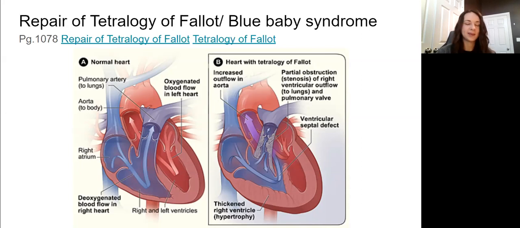So you'll see with this that people say if their child has this, they are going to squat down when they feel like they are faint or having some sort of hypoxic spell. This usually clamps down on the femoral artery and increases the pressure of the blood. So it kind of forces more blood to flow.